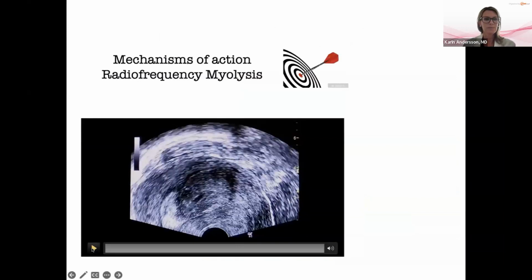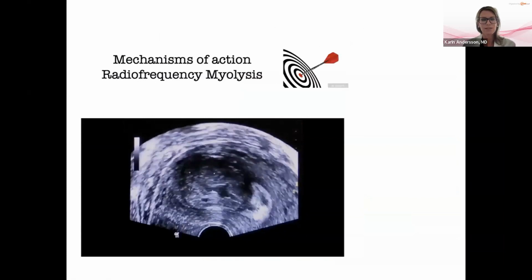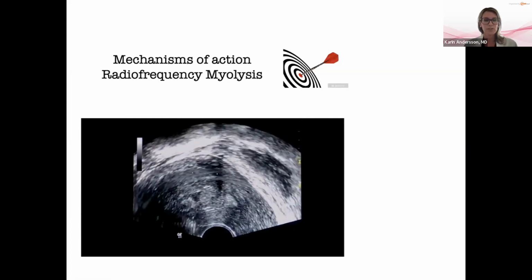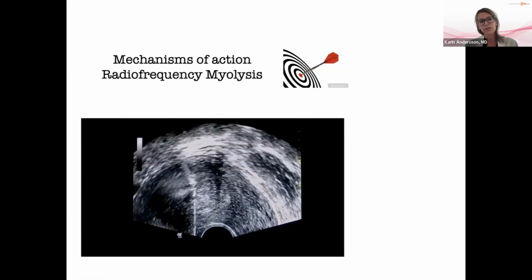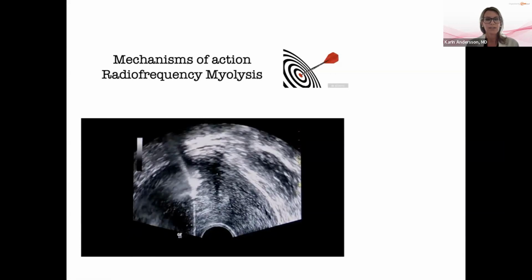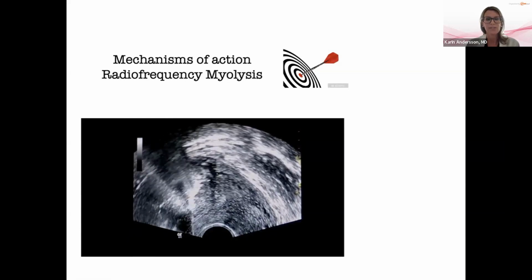You will see it even better here. We have speeded up this video a bit, but you can see the dimension of the fibroid. You can use the settings on your ultrasound. You can also put the virtual track, which makes it easier to find. Here you go in with the electrode to the farther distance of the myoma, where you start your procedure, letting the electricity, the radio frequency, move.